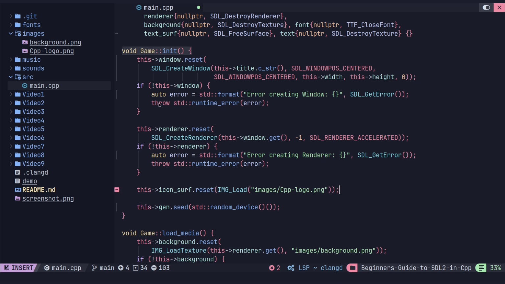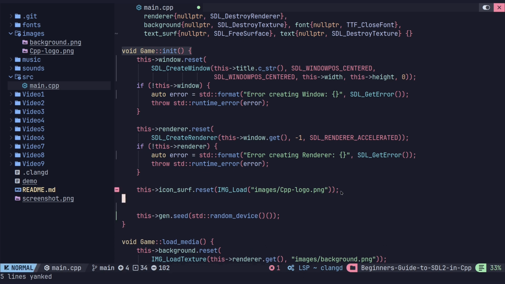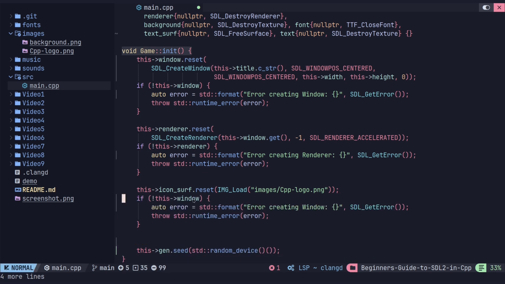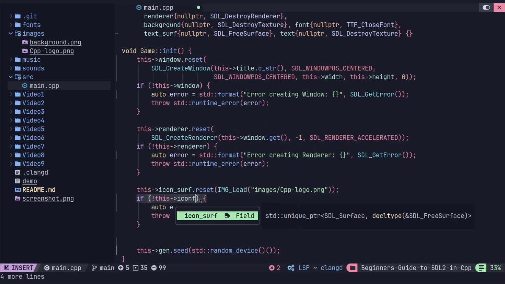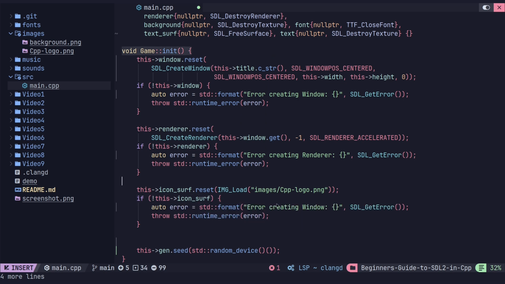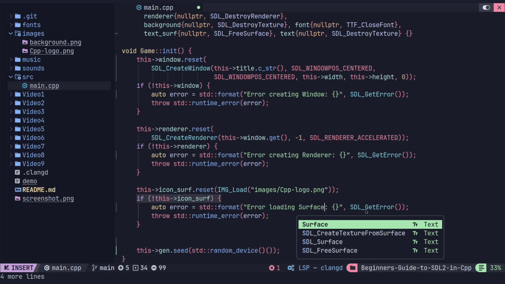And now we need to check to make sure that this surface is actually loaded. So I'm just going to grab one of these error messages up here. For this one, we need to check that it is the icon surface. Icon surf, and we do want to print error loading surface.